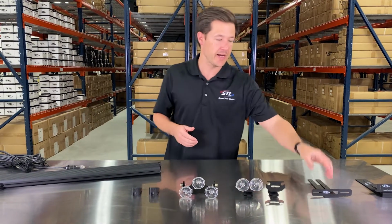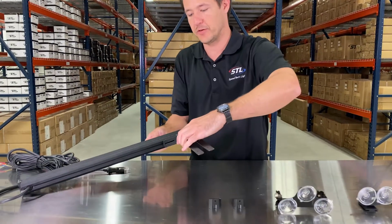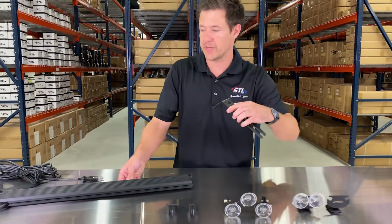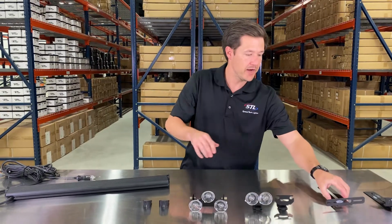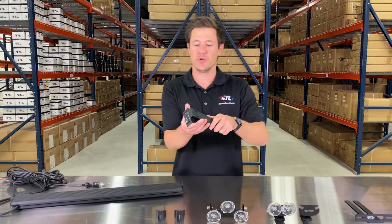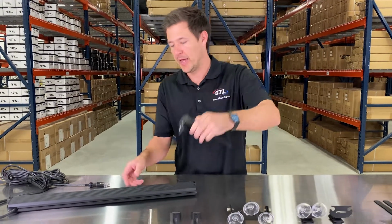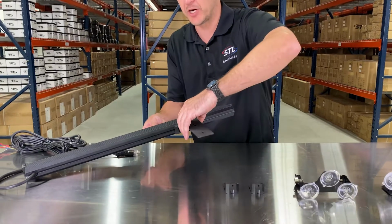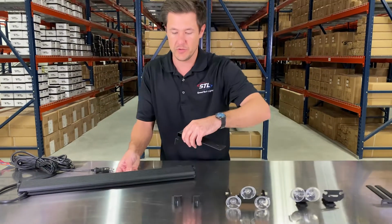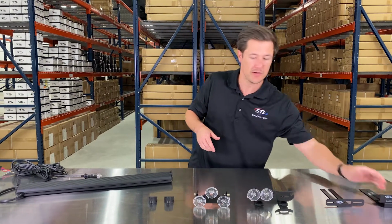And then we have our static headliner bracket, and again this will attach to the backtrack of your unit like so, and you'll use 2 of our static headliner brackets. And then finally we have our adjustable headliner bracket, and the difference with this bracket is you can move your unit forwards or backwards if you need to adjust for your vehicle. And again, you'll attach this to the backtrack of your unit like so, and you'll use 2 of our adjustable headliner brackets. So you'll see that you have plenty of interior and exterior mounting options for your unit.